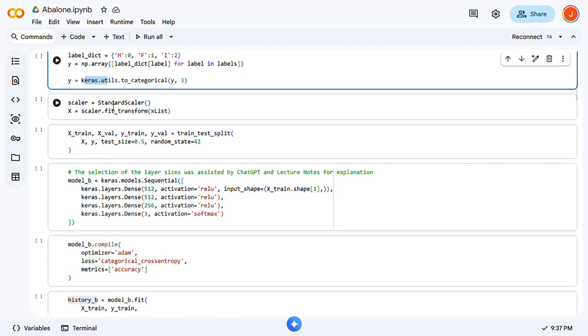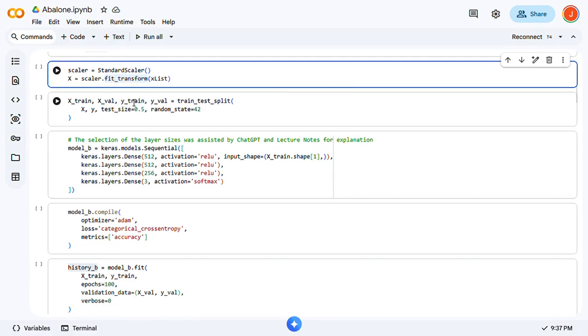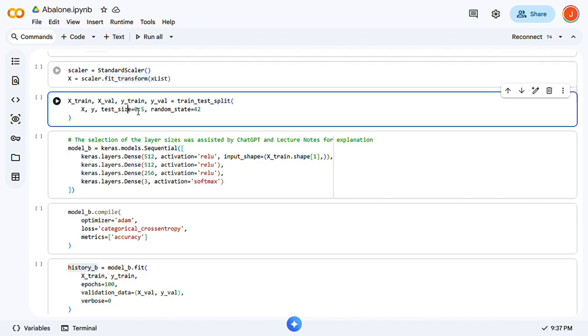Here I'm initializing the scaling object, and then using that scaling object I am computing the mean and standard deviation and scaling all features. And here I'm splitting the data into 50% training and 50% validation, and the random state is 42, which ensures reproducibility.